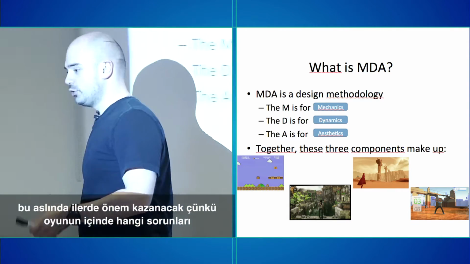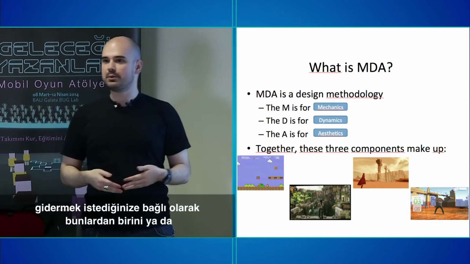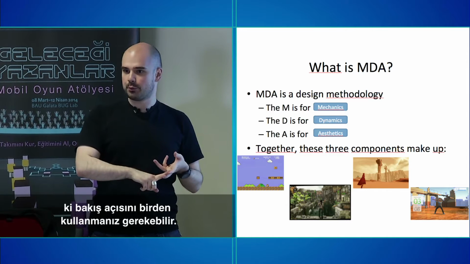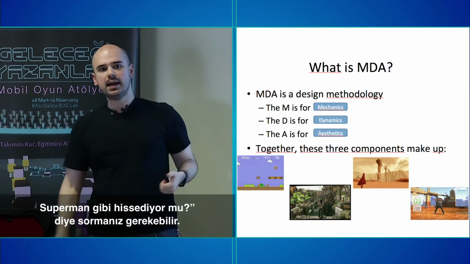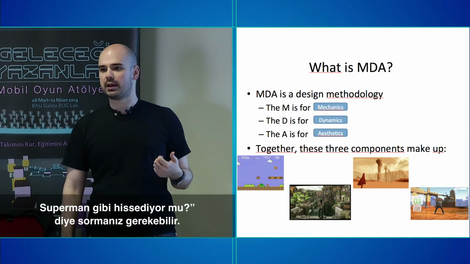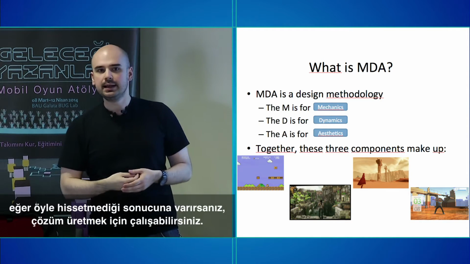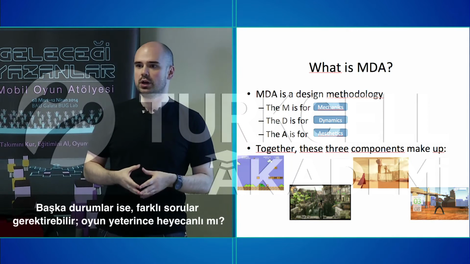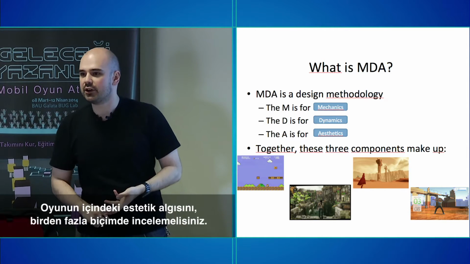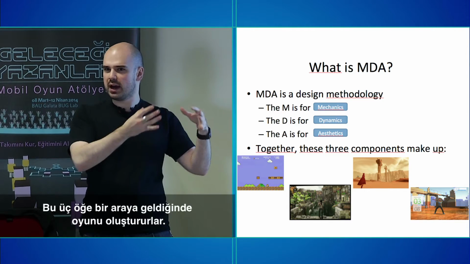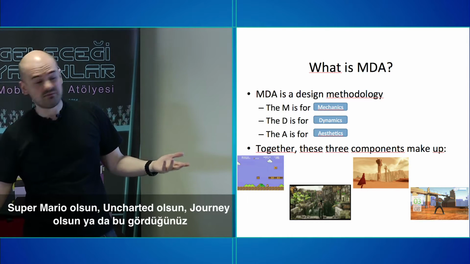So I just wanted to clarify that you can think of this last one in two different ways. Now this is going to be important later because depending on what kind of problems you are trying to solve in the game, you might have to have one or the other perspective, or maybe both perspectives at the same time. In some cases, you can look at your game and ask yourselves, does the player really feel like he or she is Superman? And that can be a very useful question. You might go, no, not really. I wonder why, and then you can try to fix it. In some other cases, you have to ask yourself, well, maybe we can't really put it at that level. Maybe it has to be, is the game exciting enough? Is the game scary enough? Is it awesome enough, right? So you have to think of aesthetics in more than one sense. Now, together, these three components make up games, right?